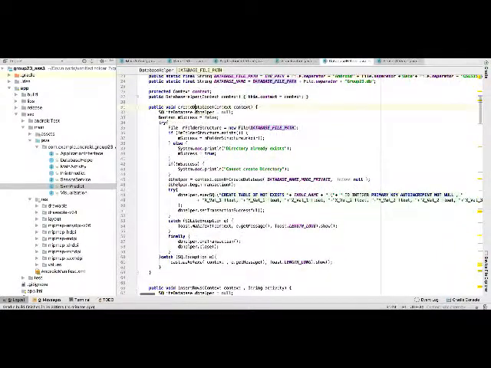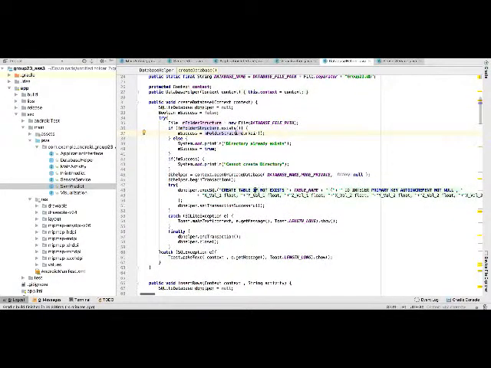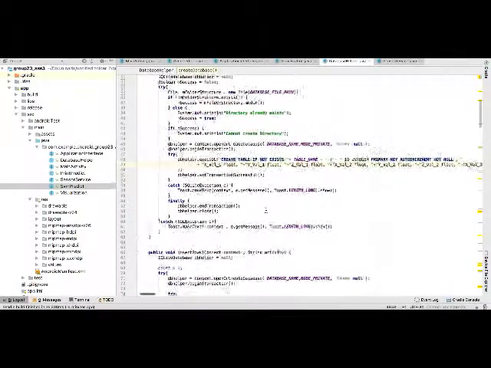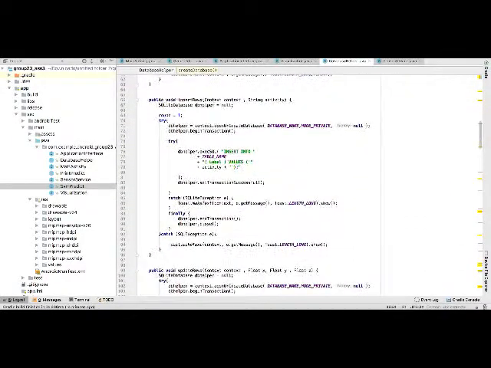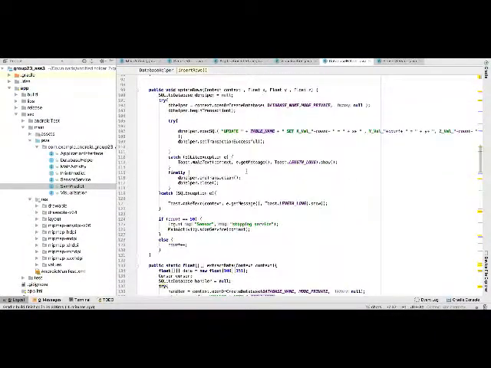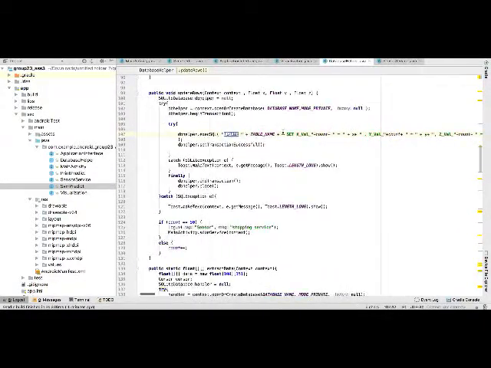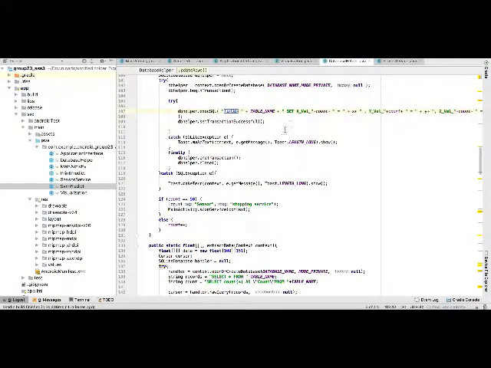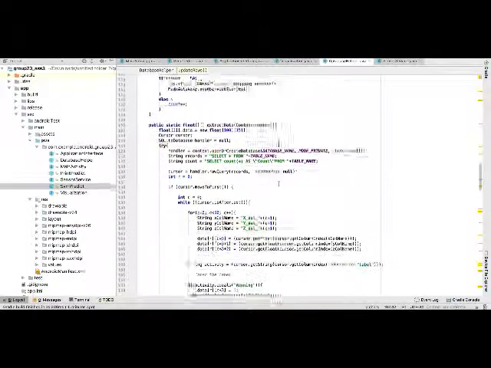Here I have created the create database function where I'm creating the table where we are storing the values from the sensor that we are getting into our database. Here we are inserting the rows into our table activity. In our update rows, we are opening our database and updating our table, selecting the maximum value from that table, and we are updating it.